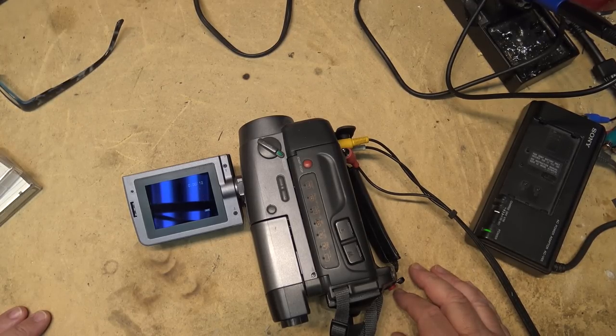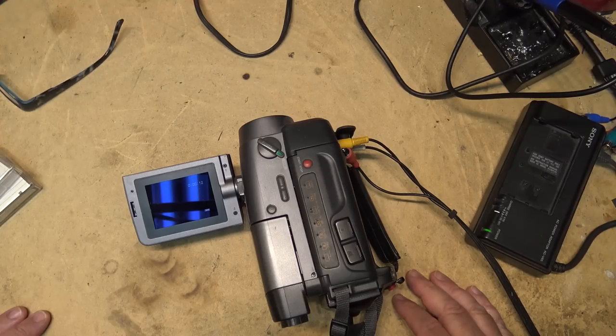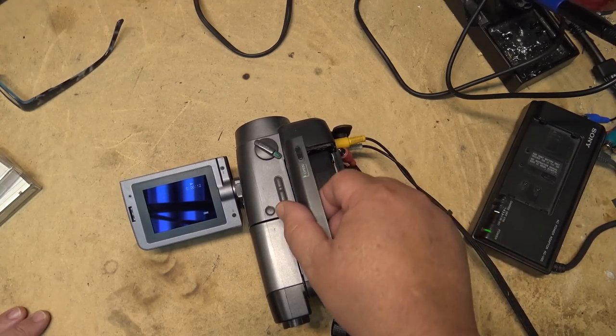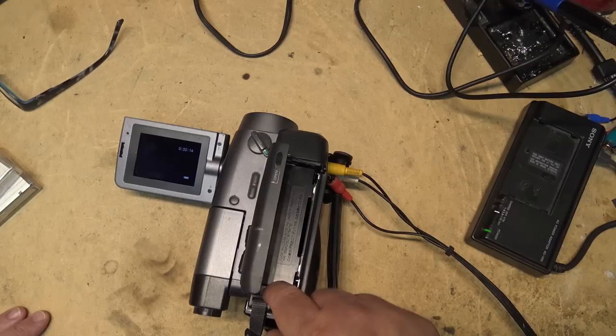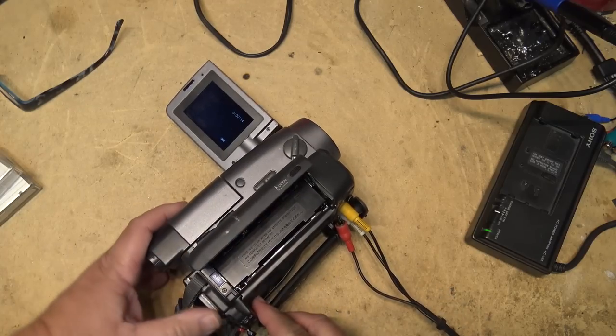Could be a bad head, could be a bad connector where it connects to the board, or it could be something in the preamp. So this one we're going to have to disassemble and see where the problem lies on this one. Also looks like it does not want to eject the tape. Oh, there we go.